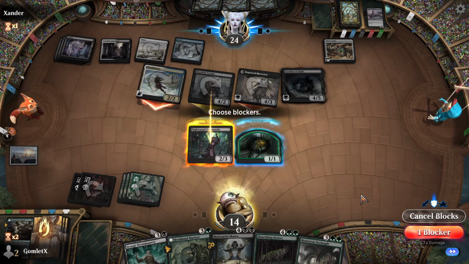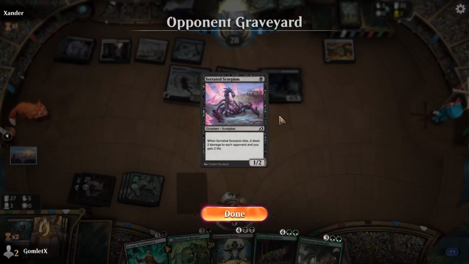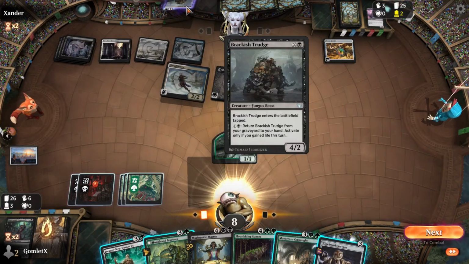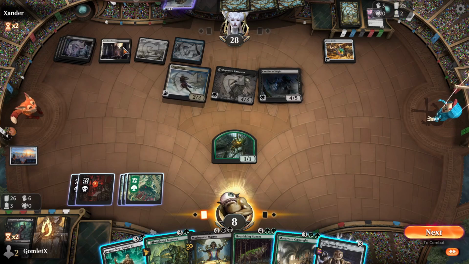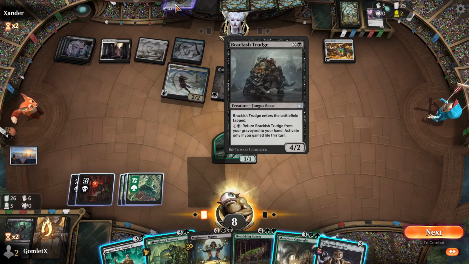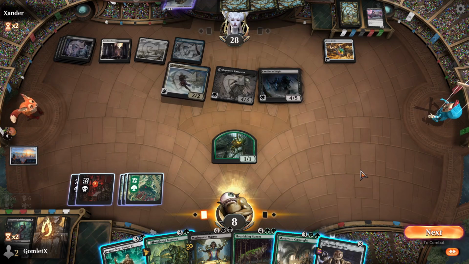Double block Harvester would lose both our creatures. Let's just single block the Trudge here. Does it only cost 2 to return to hand? That only costs 2 mana to return it to their hand, so they could have returned it to hand before they passed turn there, I think. But they must be holding something up then.